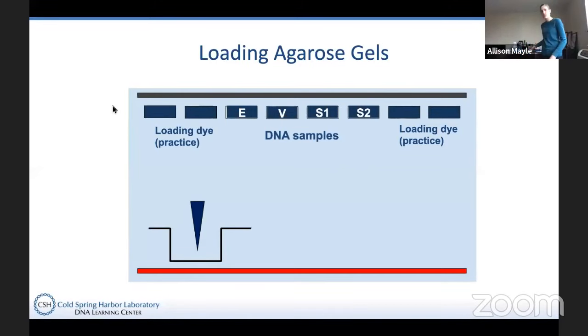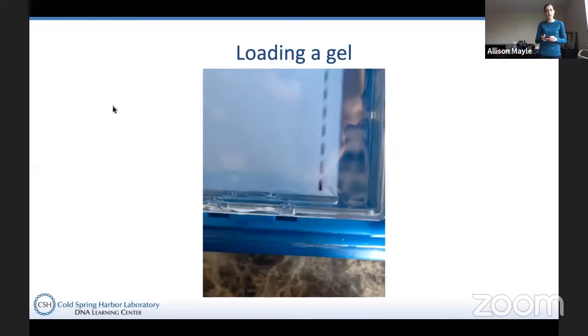Because like I said, it's just hard for me with my setup to show you the camera up close to my gel and have enough outlets and stuff. So while we're doing science from home, we have to do a little bit of pre-recording. So this is an overhead view of that same little gel box, and you can maybe see that there's some liquid over top of the gel. And that is this running buffer that I just mentioned. So that will help the electric current flow into the gel.